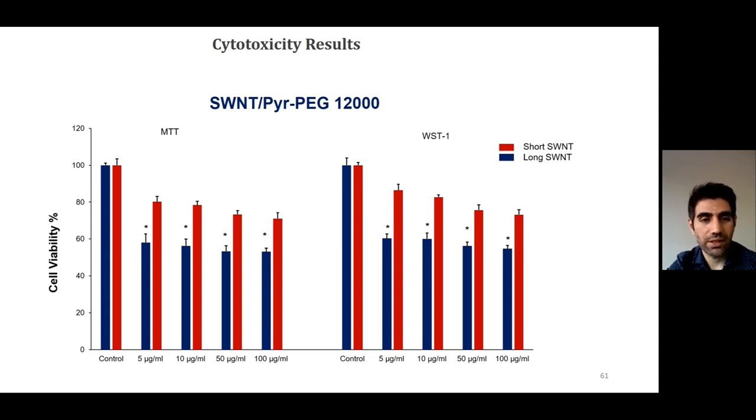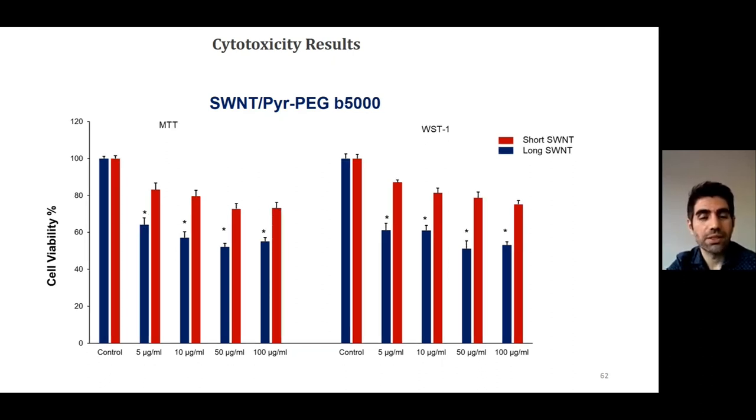And at this step, we can say that some of them may hold great potential for biomedical applications. And also, we synthesized a branch PEG to coat or to modify the surface of the carbon nanotubes. At this step, we say that branch PEG and, of course, short carbon nanotubes are kind of nanoparticles that can be used for in vivo studies.